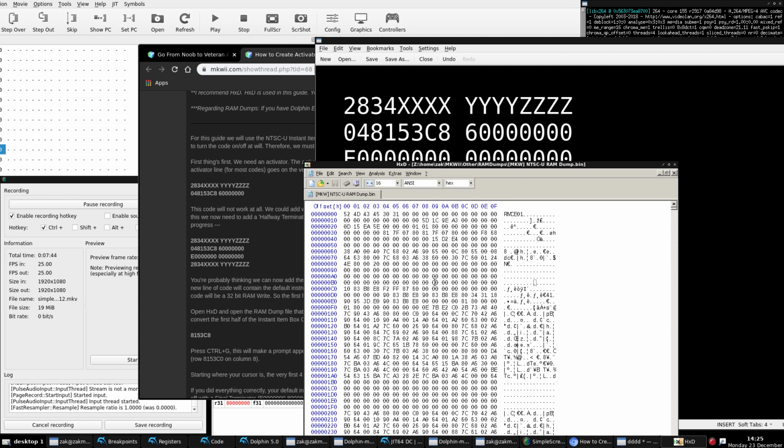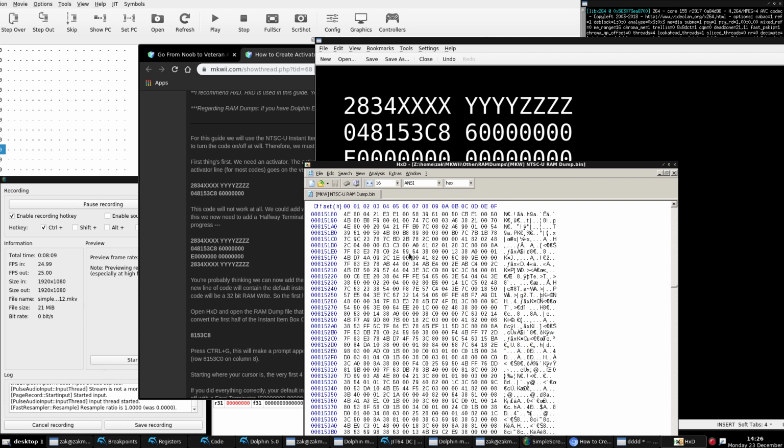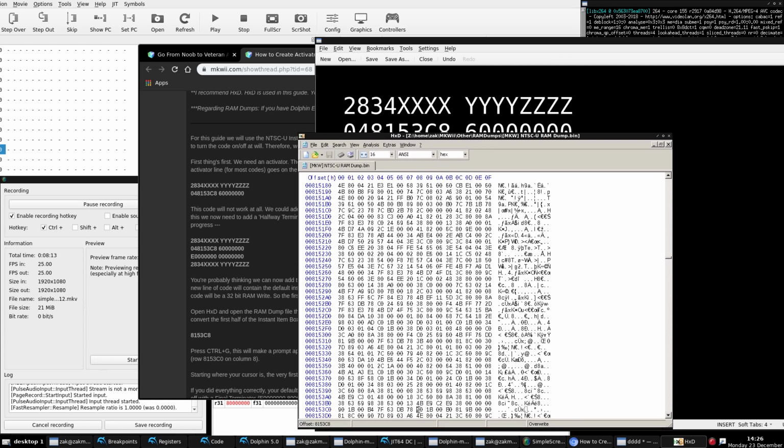But essentially, you need to go to an offset value. Now, what is the offset value? Let's say I have a memory address, the one we're working with, 80815.3C8. Just completely remove the 80. So all we have to do is first do Control G. Just type in 815.3C8. That's it. That's all you need. Press enter. Alright. Now if you're looking closely, we got navigated here.